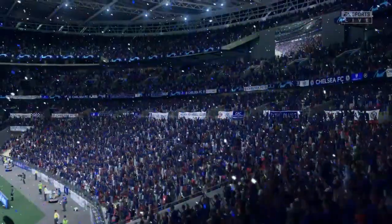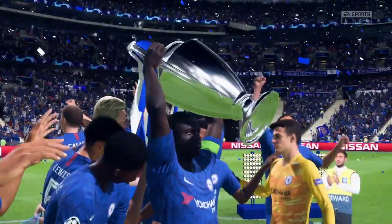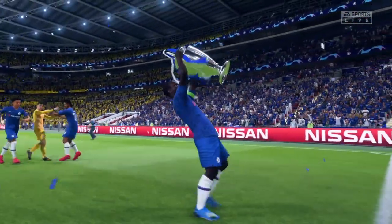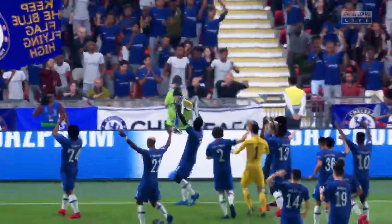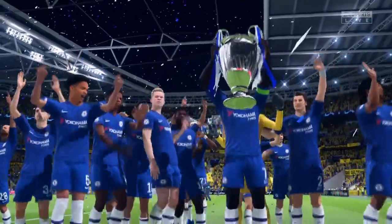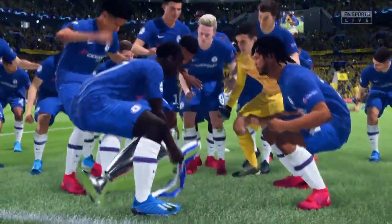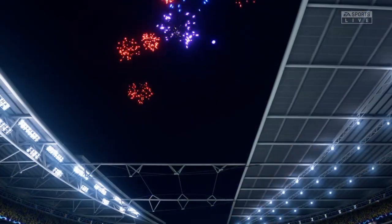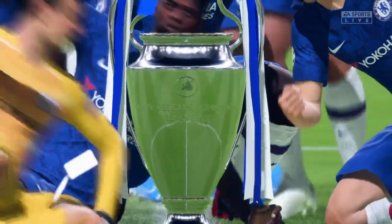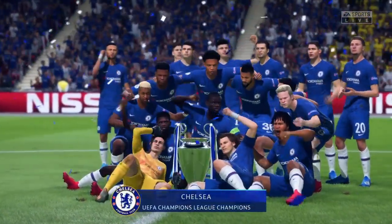And then, believe it or not, we'll be focusing the next few days on next season, no doubt — that's how it works. But for now, it's all about this achievement. The Cup with the big ears, as it's eventually known. This is the moment, Derek — sharing it with the supporters, getting a chance to take it a little bit closer to those stands, let them enjoy the experience with you. The families are up there in the stands as well. A brilliant occasion. It took fire as well as ice on the pitch — necessary qualities. They've come together in this competition as a team and they're celebrating together now. Fully deserved. You are looking at the best club side in Europe.